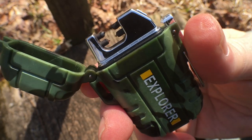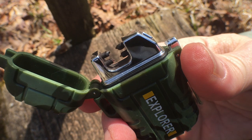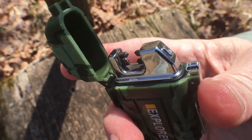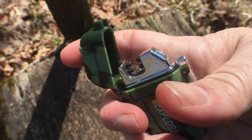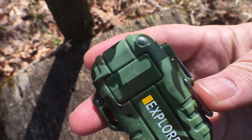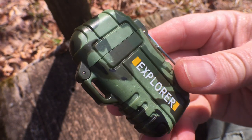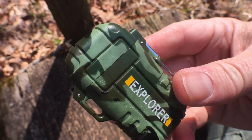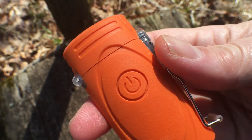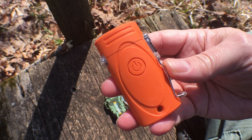One of the probably most difficult things you're going to have with one of these electronic lighters is doing a tinder bundle, because it's going to be hard to control where you're placing the arc. It's such a small target area — it's not like an open flame that you can put underneath a tinder bundle and just get it going. This is going to take a little bit more patience, so for that regard it may not be the best method compared to some of your other methods.